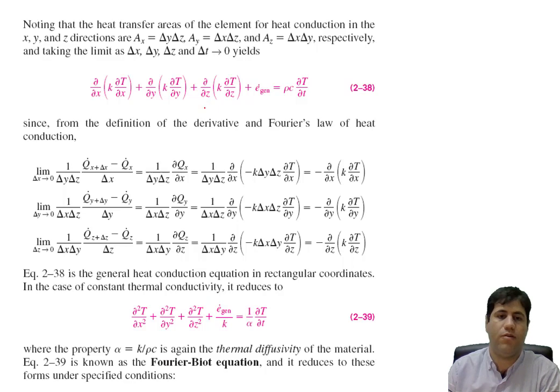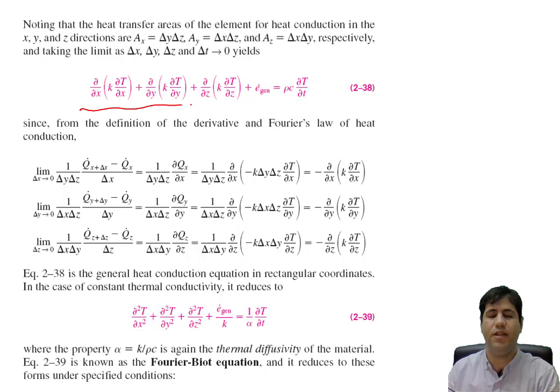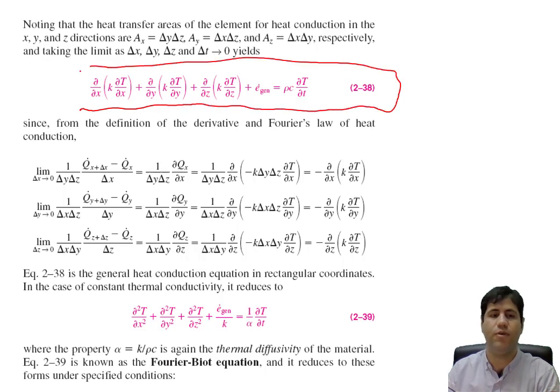And q dot again, by Fourier's law, we can write it in terms of k. And finally, this is the general equation for three-dimensional heat transfer in a rectangular coordinate system. You can see it can be simplified to the one-dimensional transfer equation. Actually, if we don't have these terms, then it just becomes this, which is one-dimensional transfer. So you can see how we can develop this equation.